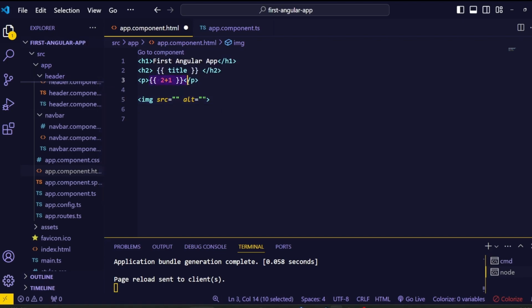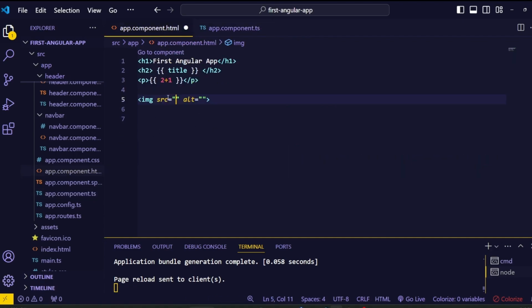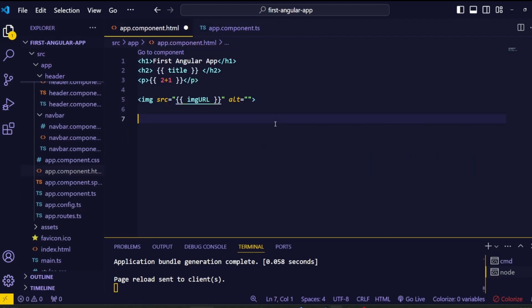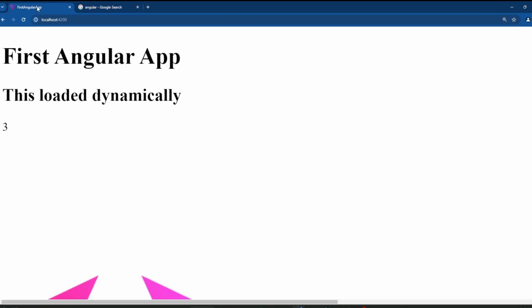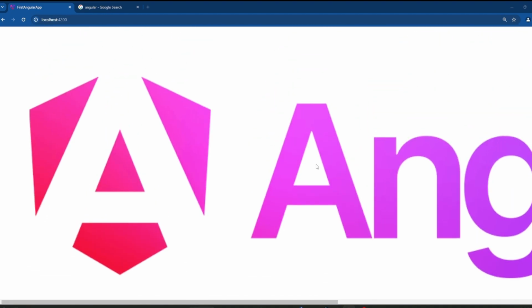For this also we can use the same previous approach, string interpolation. This is a TypeScript variable, and this is an HTML file. In order to pass a TypeScript variable to this, we have to create a TypeScript scope inside this. So between these quotes, create a string interpolation, open and close two curly brackets. Inside this, pass the variable name imgURL. Guys, follow the capital and simple letters carefully. That's it. So save this file and go to the browser. As you can see here, we can see the image inside the browser view.